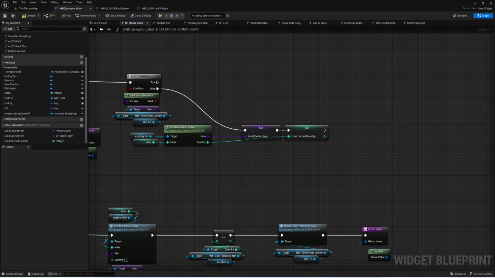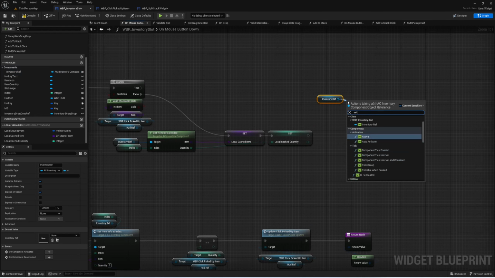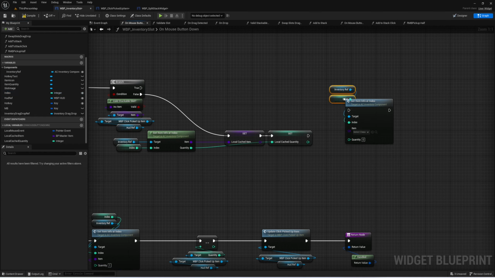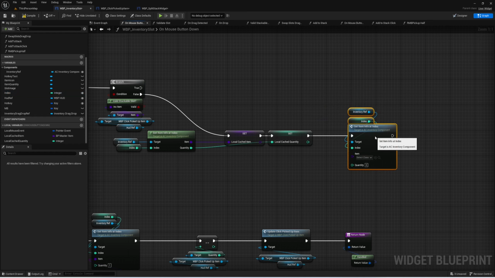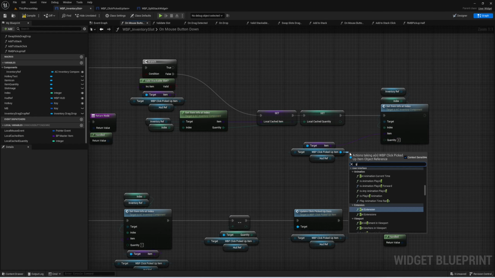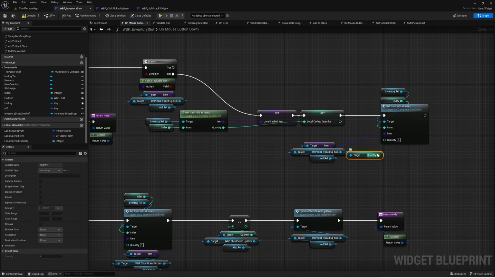Then we want to set item info index, so that's going to be our slot. Set item info index. Index is our index, because now we have cached the information and we're ready to move on. And we want to set it to our click picked up item and our click picked up quantity, because now we are swapping them around, as I said.